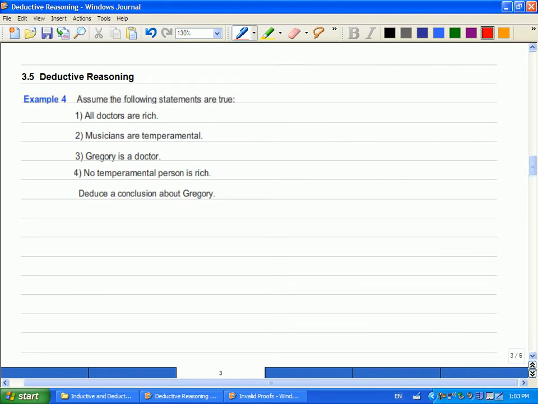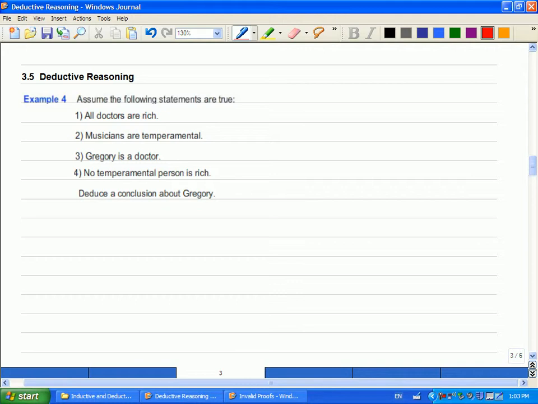All right, let's see what you think of this. All doctors are rich. Geez, this person's really digging into musicians. Musicians are temperamental, is that fair? Maybe. I'm thinking about people like Jack Johnson, who doesn't strike me as the most temperamental guy. He's got that mellow surfer thing happening. And maybe Metallica, maybe those guys are temperamental. It just depends on what type of music. Anyways, generalizing it, let's get back to our rules here. Musicians are rich, but no temperamental person is rich.